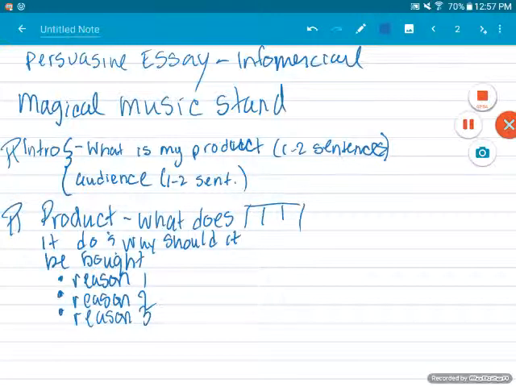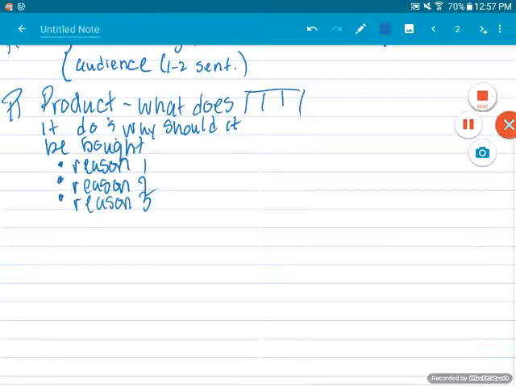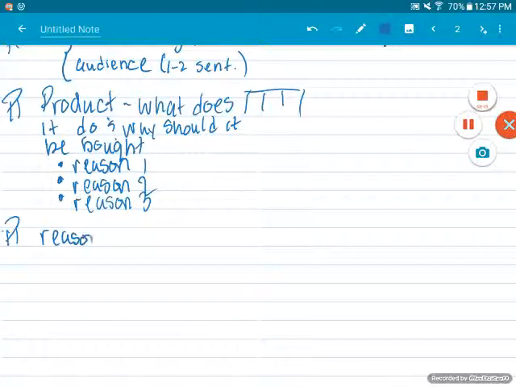You might not answer all of those, but within those 3 reasons, you need to answer what it is and why we should buy it. You want to explain as much as possible. Now, I'm going to move on just a little bit. We're going to have a new paragraph here. Guys, this is where it gets easy because all we're doing is dragging this down. So we're going to say reason 1, restate it.